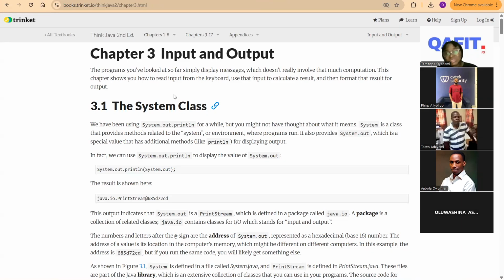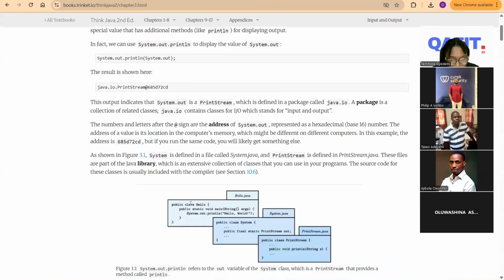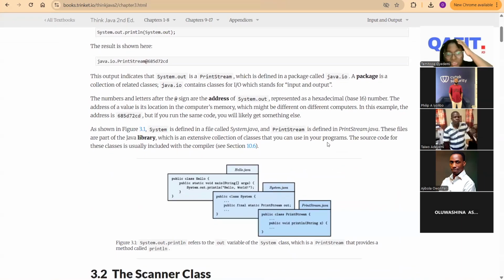Anyway, there's something called the system class. So I talked about class the other time, but when it comes to certain kinds of class in programming, some of them come directly from the Java library. So these files are part of the Java library, which is an extensive collection of classes. So the Java library is what we call a collection of classes, right? When you install your JDK, you will see them. So I think yesterday we went to a directory, maybe on a bin or something, you will see all those libraries, right? Now it's an extensive collection of what? Of libraries. They are already available, right? All you need to do is to call them.